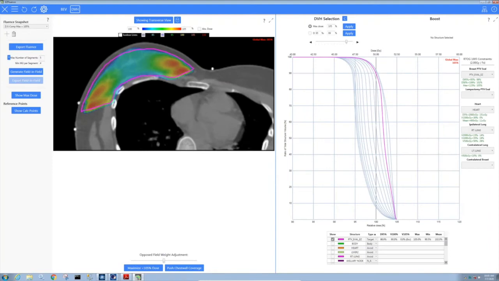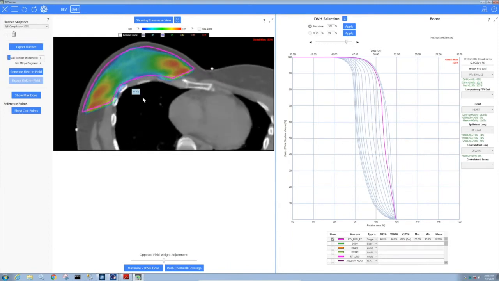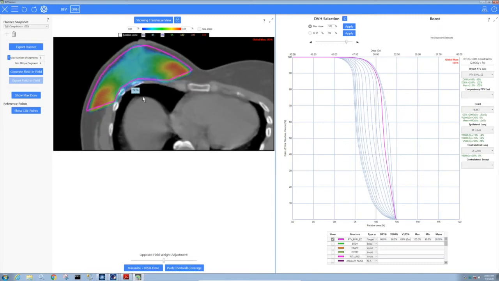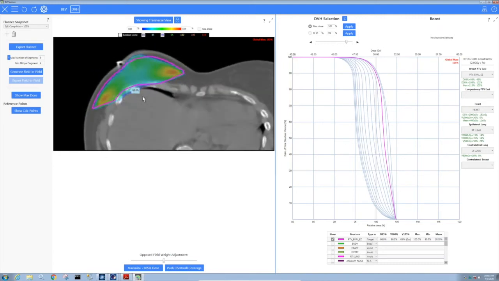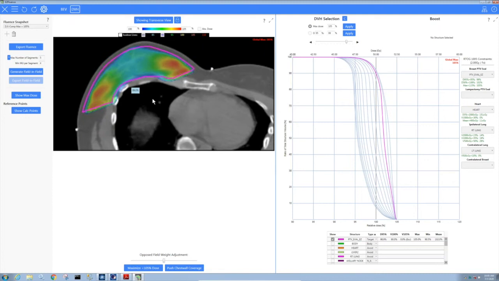From there, EZFluence will show us different plan options for this structure and this patient. Here we can see the pink line, which represents the plan on the CT. We can scroll through the CT slices, and we can see the coverage for this structure. If we'd like to evaluate a different plan, we have a slider bar, and we can use this to go in between the different plan options.